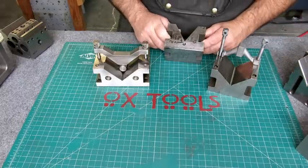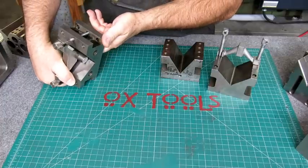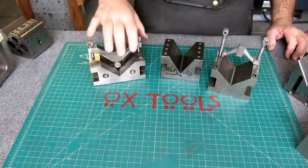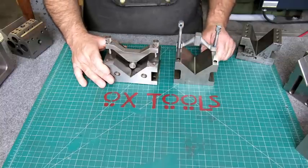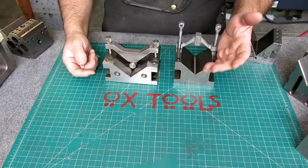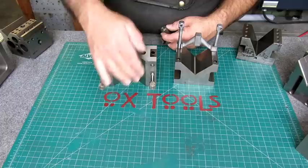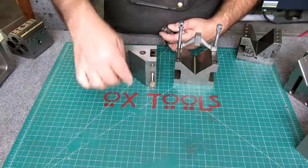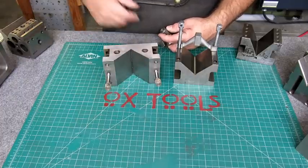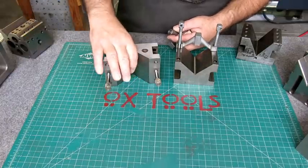This is a Taft Pierce. This is an unknown here but it has a slightly different angle. And then this is made by Anton, an old tool making company that used to be in Brooklyn, New York — they're still in business but no longer in Brooklyn. The difference between these two is clearly proportions, but what the Anton has that the Taft Pierce doesn't is tapped holes. If you want to make this into a fixture, you can bolt it down with those tapped holes. Since this V is perpendicular to the side within close limits, you've just created an angle plate — useful on the milling machine.